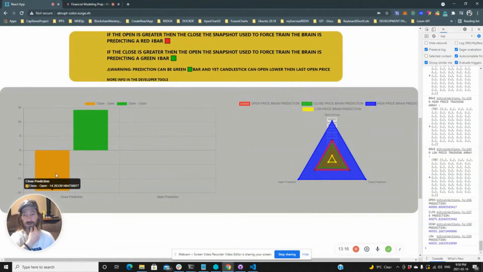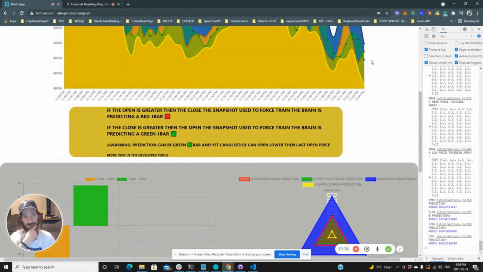Volatility here is $14. He projects that the close is going to close $14 under the open. Now, what is his projection of the open? Well, we have to go check it. It's 49,890, like we were looking at, right? And the actual price is 49,745.